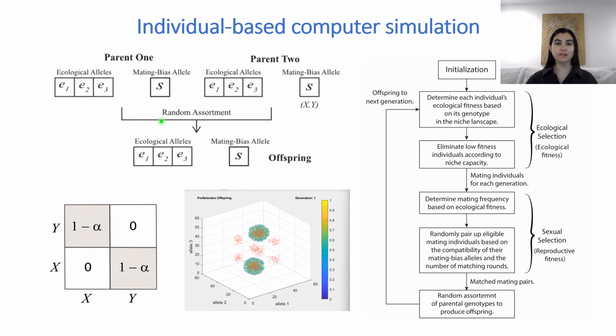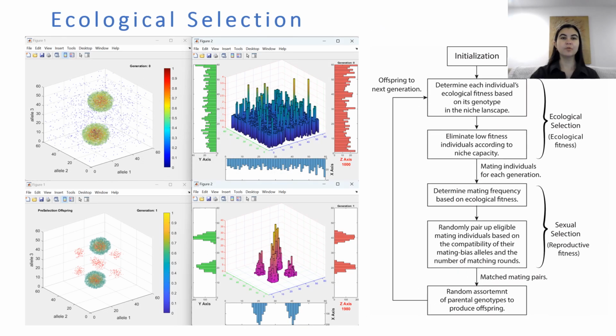Looking at the ecological selection portion of the flowchart, we can imagine each gene locus has 60 alleles, which can be plotted on a 3-dimensional genotype-phenotype map, with each axis representing a gene locus, as shown here. The ecological genotype of each individual can then be visualized by each red dot shown on the 3D graph. We can then create niche resources in the genotype-phenotype map shown by the green spheres here.